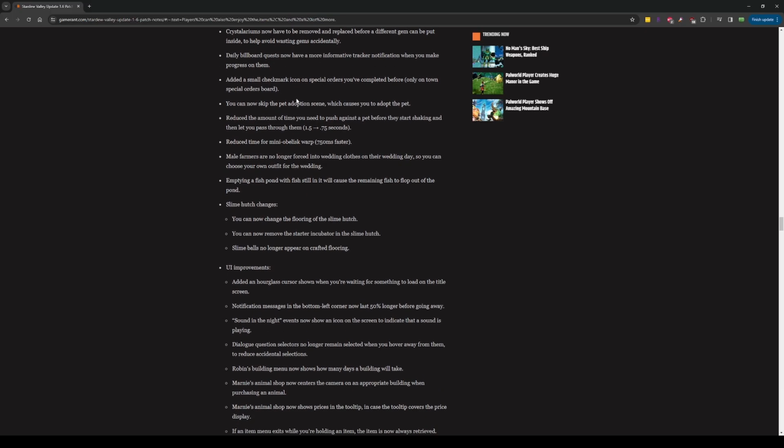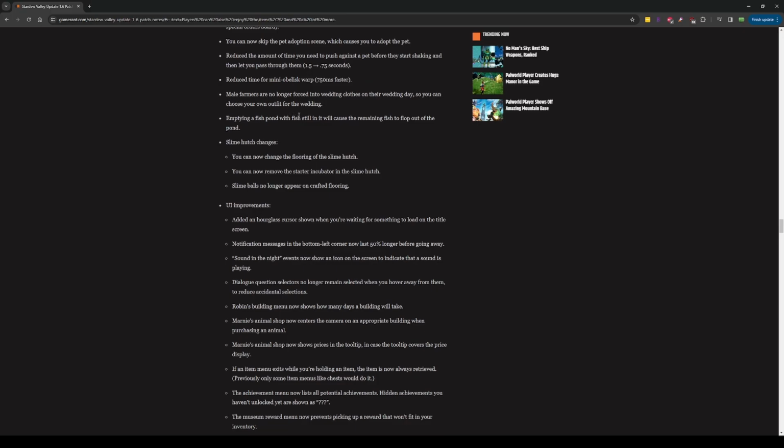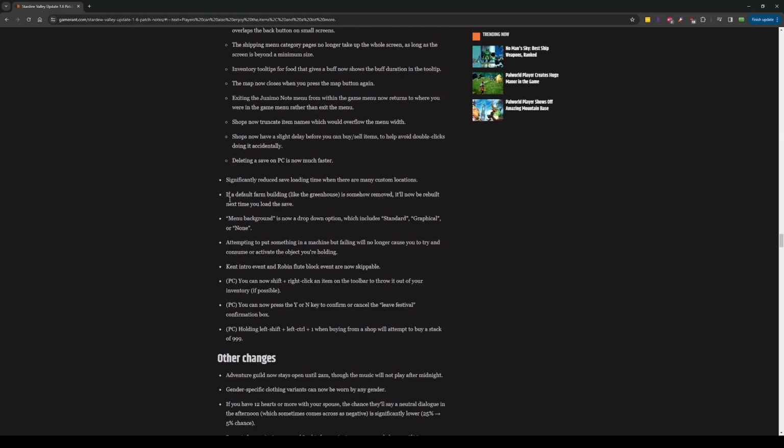Added a small checkmark icon. You can now skip the pet adoption scene, which causes you to adopt the pet. Reduced the amount of time you need to push against your pet. That's a good one. Reduced time for mini obelisk warp. Faster. Beautiful. Male farmers are no longer forced into wedding clothes on their wedding day. So you can choose your own outfit for the wedding. Cool. Emptying a fish pond with fish still in it will cause the remaining fish to flop out of the pond. That's interesting. I think I'm going to leave the rest for you guys all to read.